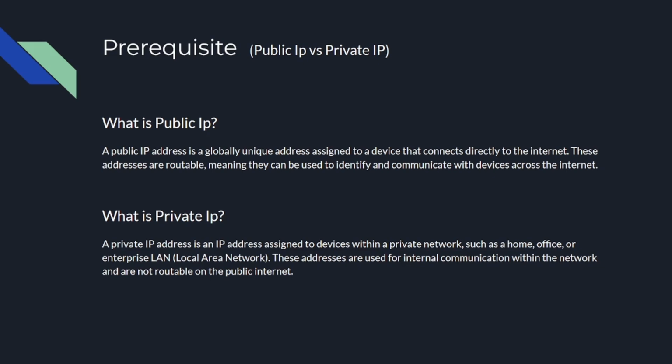And now let's discuss what a private IP is. A private IP is an IP address that is assigned to devices within a private network, such as a home, office, or school network. In these cases, we basically use LAN, or local area network, technology. Every device in a local area network has its own IP address, and it is unique to that particular LAN. These addresses are used for internal communication within the network, and by using this network, we cannot route the devices through the public internet. So this is the limitation of private IP.